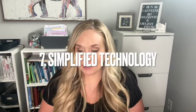Now, the theme here is decluttering. Chapter 7, she talks about simplifying technology, and the first thing she says is to declutter your digital space. I know I am so guilty of this one. I don't know about you guys, but I can see what's around me if it's packed and stressful and needs decluttering, but my phone, I can kind of hide it a little better. Same thing with my laptop.